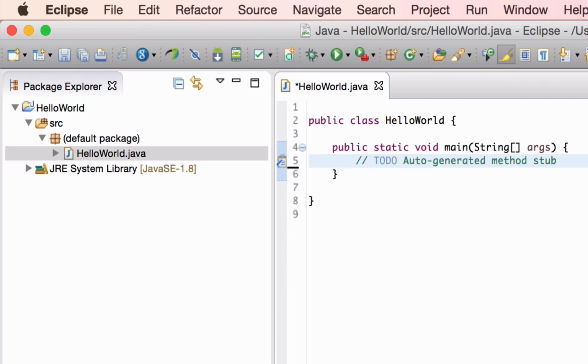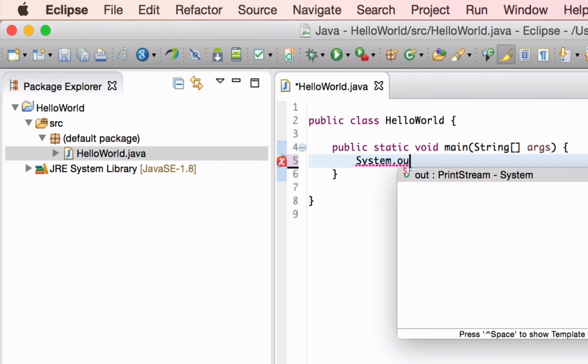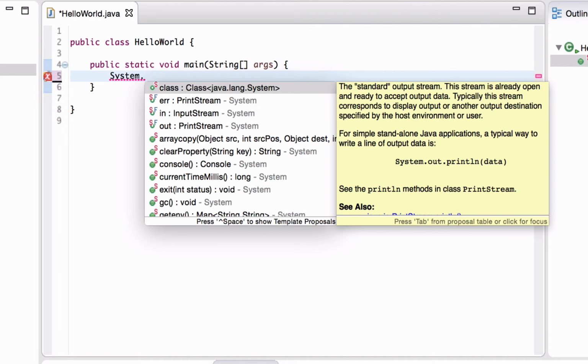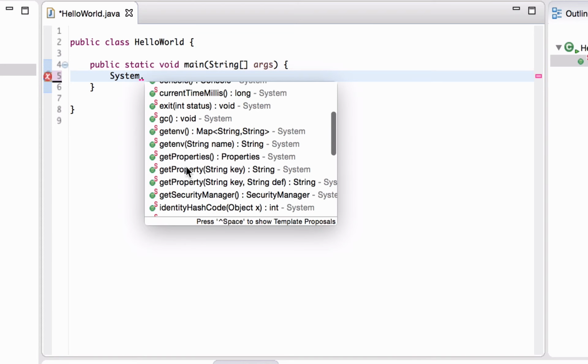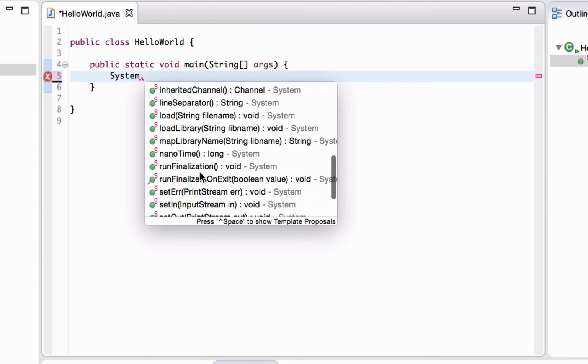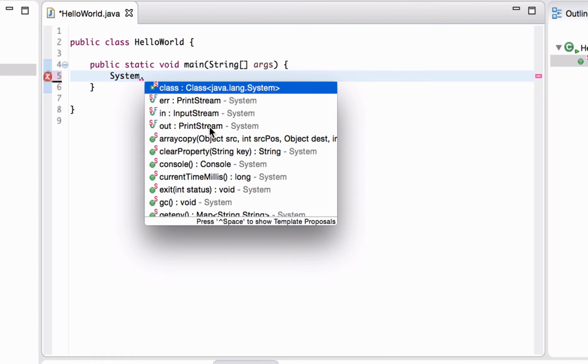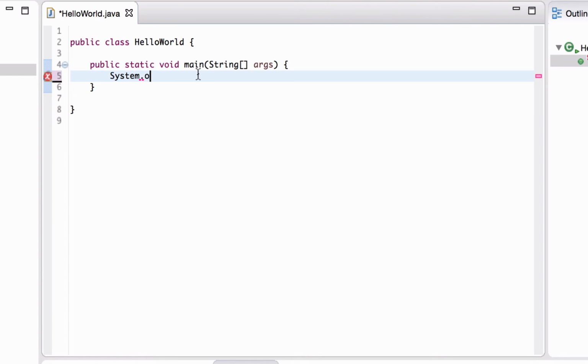What we're going to do is delete this line. We're going to type in System.out, and you're going to see autocomplete is going to be really helpful to you. Autocomplete is going to be one of your best friends because it's going to help you learn what methods and what member variables you can access. If I just type in System., it's going to list all the possible methods that I can access, as well as some of these member variables. But anyway, we're going to talk a bit more about this later. I just want to print something out to the console.